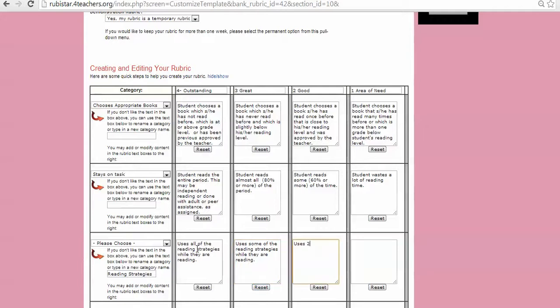Uses maybe 2 to 3. And then maybe this one I might say uses nothing, 1 maybe or none. Okay, so I have my reading strategies.